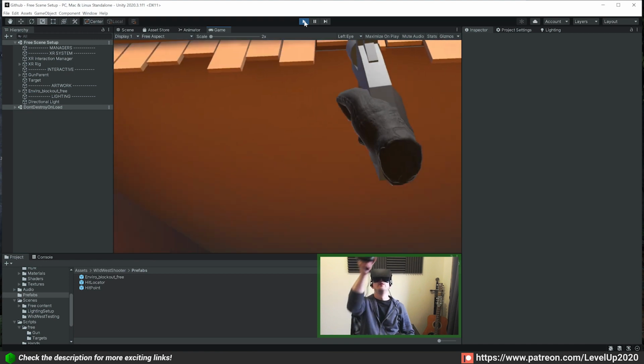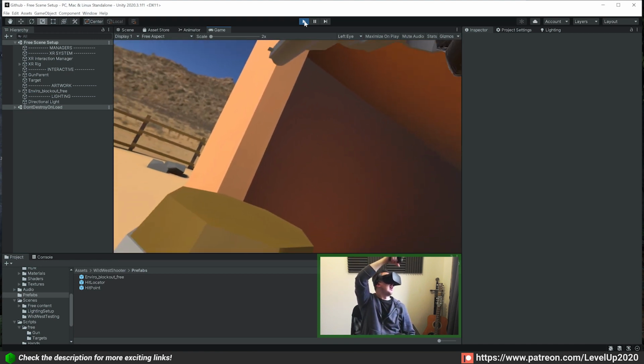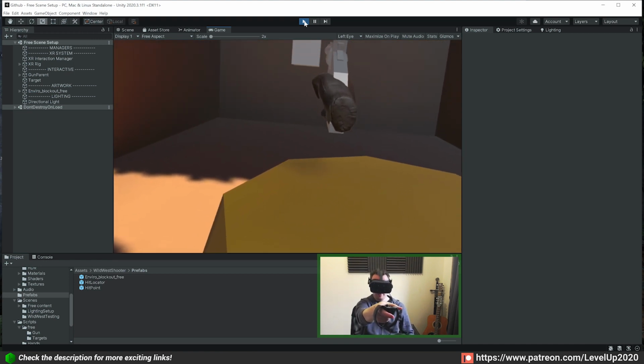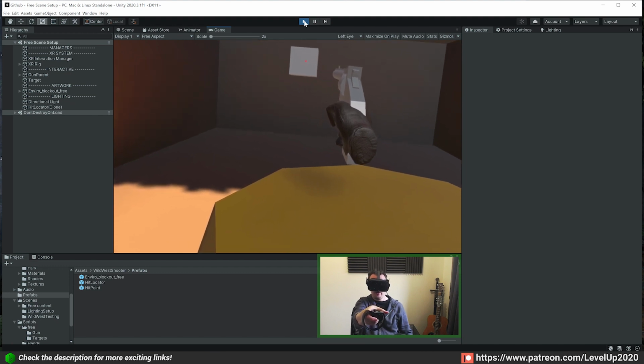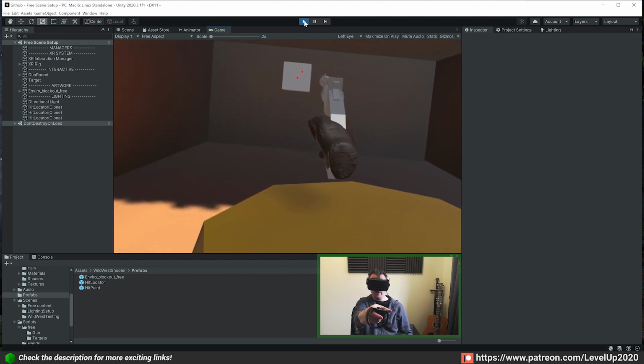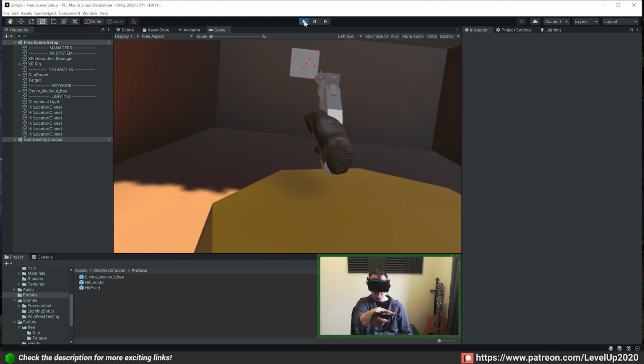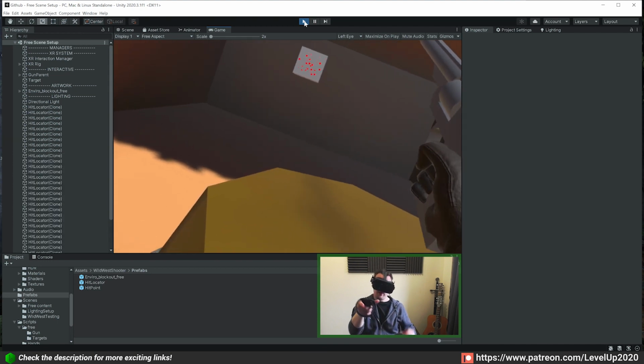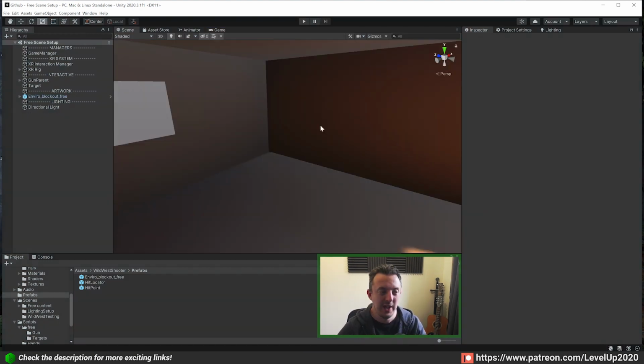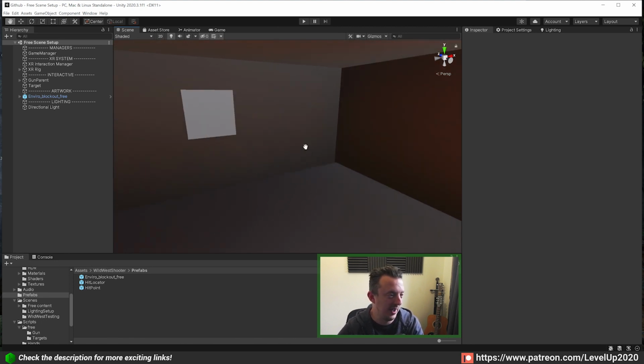Shoot. We don't see a target anyway because we haven't actually hit a target yet, but as soon as we aim and fire at the square, you can see we got our little red dot in the right place where we've hit. So that's just something quite cool, which I thought works well in the game.